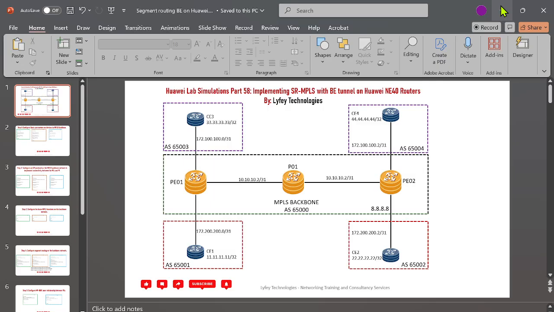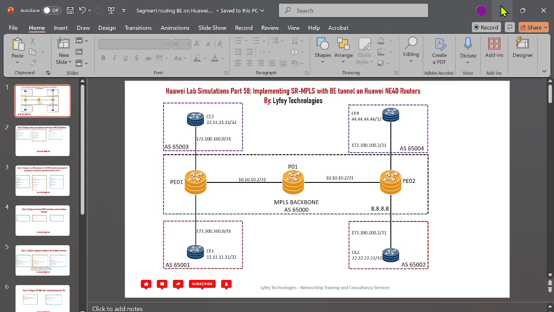That segment list will define the path that a packet should take from source to destination. When the router receives that packet, it will check the top segment, and that is what tells the router what it should do next. So we have a stack of segments guiding the flow of the packet from the source to the destination.